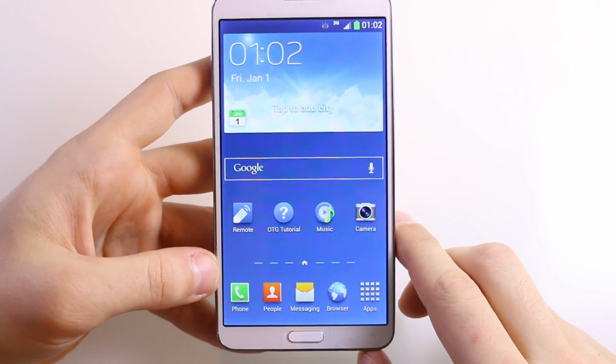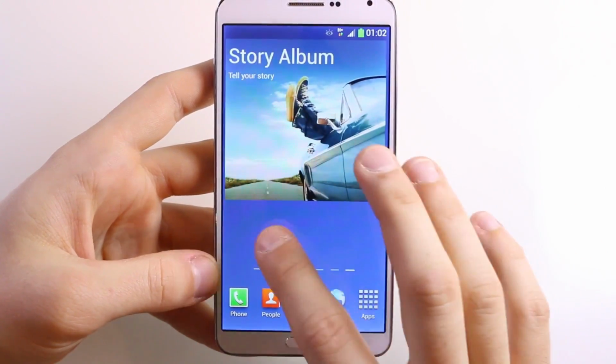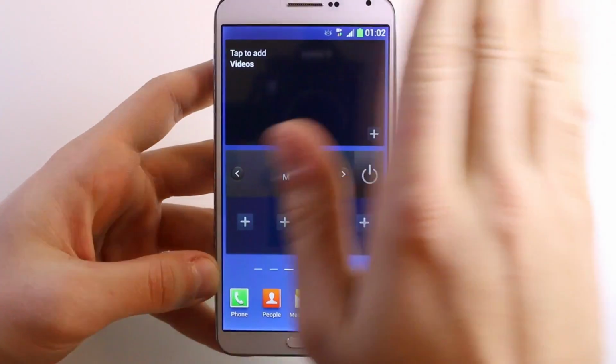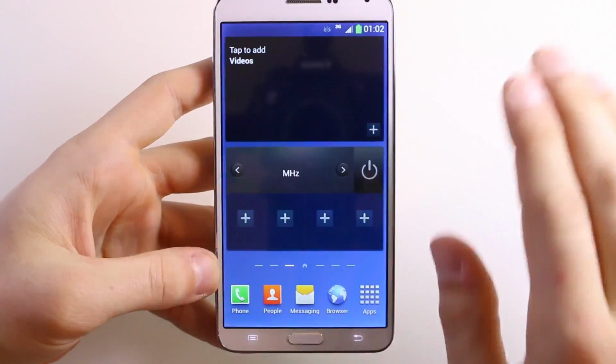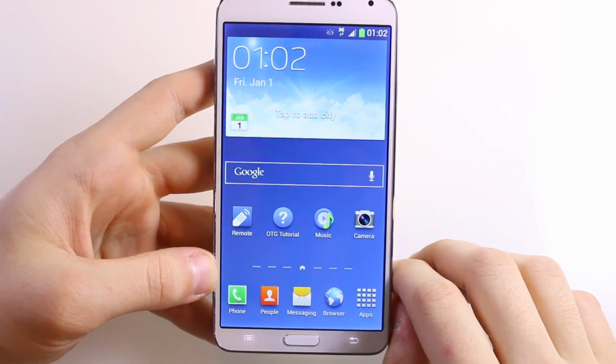Then let's try to swipe here through the pages, so there we go. And as you can see this is really fluid and it's not laggy at all like on other Chinese smartphones. This is due to the fast quad-core processor, and also as you can see air gesture is working and you can swipe here through the pages without even touching the LCD. Then now let's check out the menu.